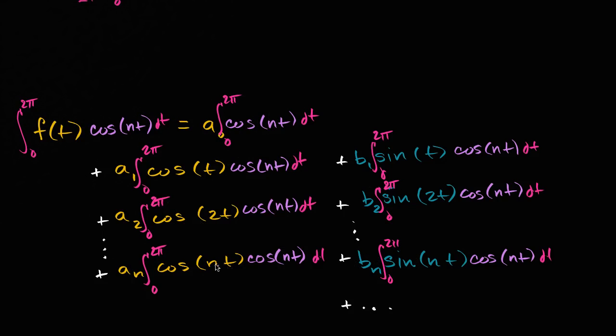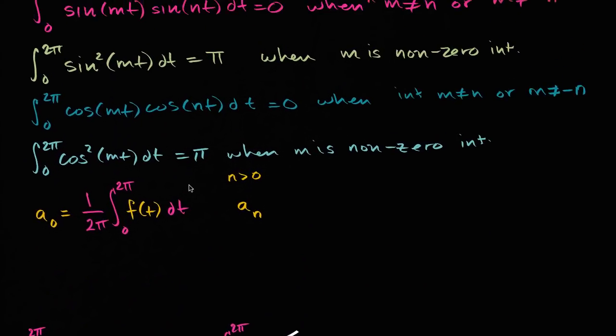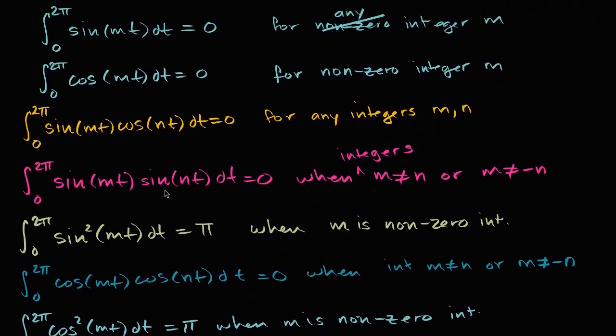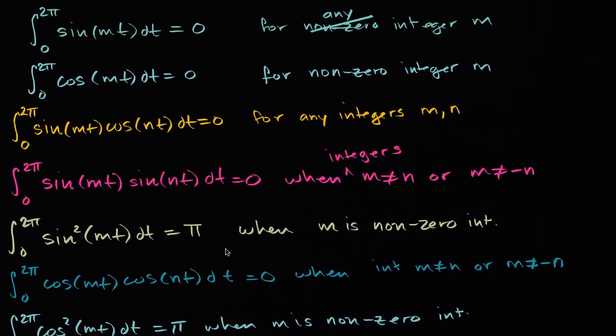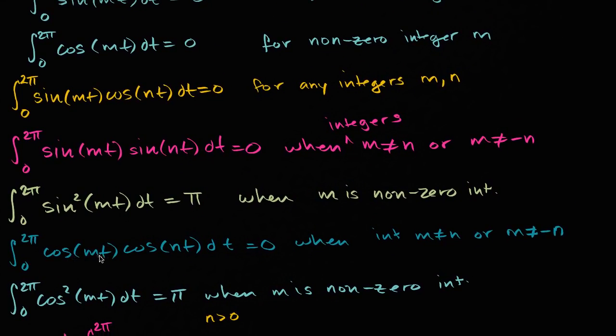Now, what is this going to be equal to? Well, we know from before that if I just take the definite integral from 0 to 2 pi of cosine nt, where n is some non-zero integer, this is just going to be 0. So this whole thing is going to be 0. We also know, and we've established it before, that if we take cosine nt times sine mt for any integers m and n over the interval from 0 to 2 pi, that's going to be 0. And we also know that if we take the integral of cosine mt cosine nt, where m does not equal n, that is going to be 0.